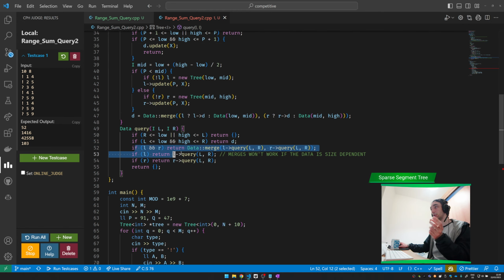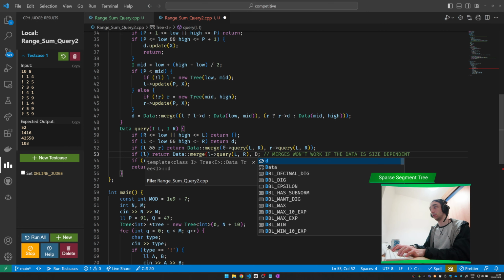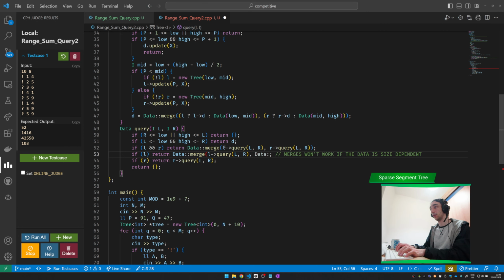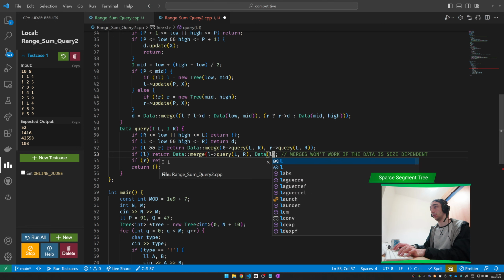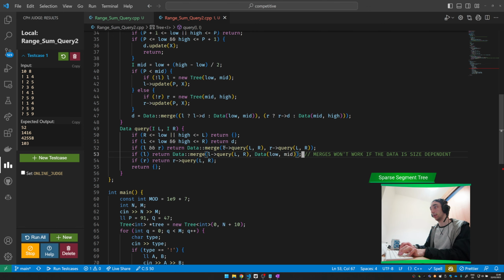And then when I merge the two nodes, if the nodes exist, it's okay. But if the nodes do not exist, one of the nodes has to be changed. So again, merge the left node, but the right node here will have a data node which will have low and mid here. Just do this, and the right node again. Now I'll just reverse this.